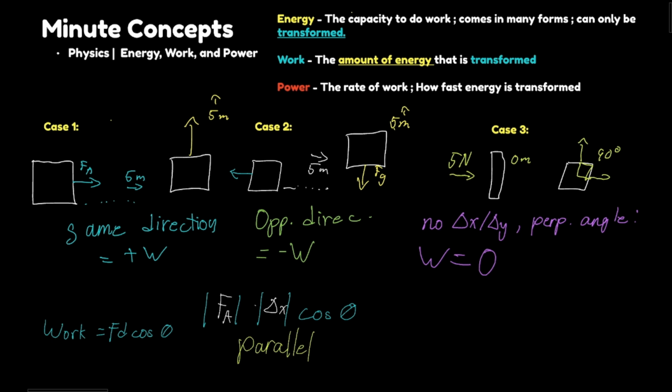So you can't have any objects moving at a 90-degree angle to where the force is happening, as seen in case 3. You can also move in a certain direction but apply a force in the opposite direction, just that negative work will happen. And if you're applying force in the same direction as its displacement, then it's going to be positive work. It's all about the direction. It's all about the plane where the work is happening. And of course, there needs to be movement. It needs to be displaced.